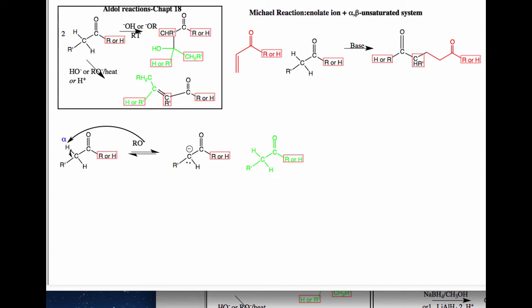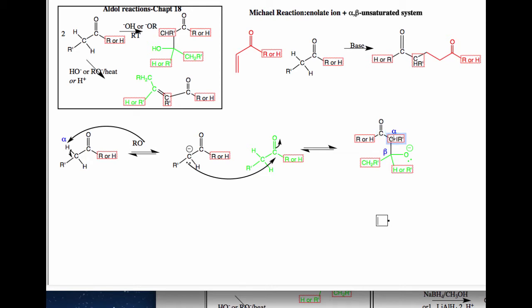Enolate ions, being nucleophiles, are attracted to the delta positive carbon of another carbonyl. And when that carbon atom gets more than 4 bonds, it will break its C=O pi bond, leaving the electrons behind on the oxygen. This will give you your new carbon-carbon bond and your first intermediate. Note the new carbon-carbon bond is formed between the original alpha position and what becomes the new beta position relative to the carbonyl.